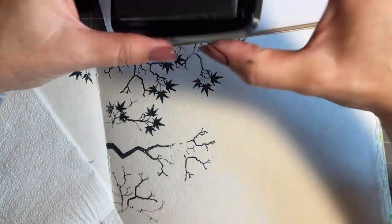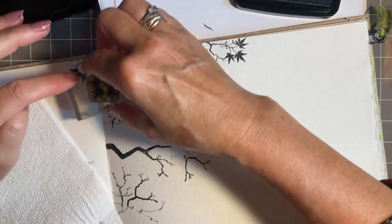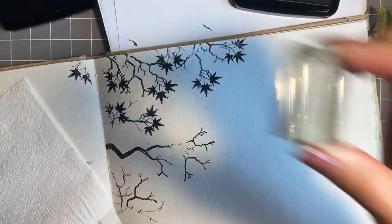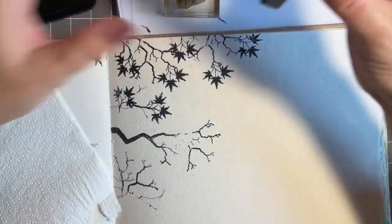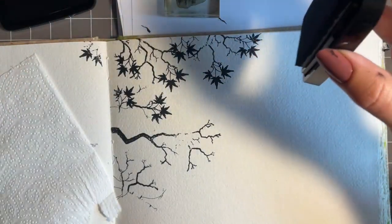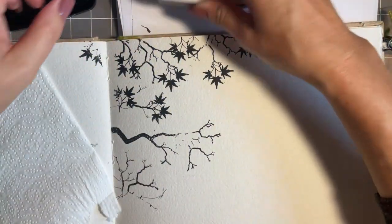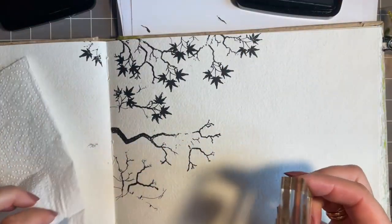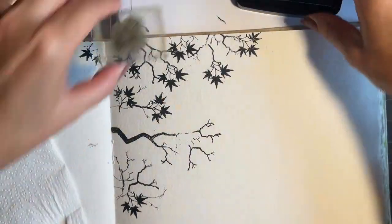And I'm actually going to put some leaves coming across onto the other page. Because again, although this is just going to be a one-page design, I just want to have a hint of it on the other side. Now, let me be mindful where he's going to go there, isn't he? Yep, so we need some leaves at the bottom. And again, what I love about these sorts of designs is that they literally evolve.